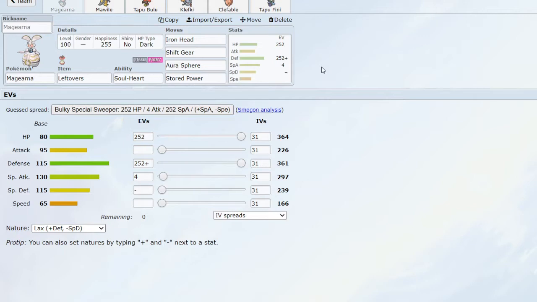Now first up we have Magearna. Magearna is amazing as a Pokemon for all those who haven't used it in the tier. What Magearna can do is just set up in things' faces. It's quite bulky. With its Soul Heart ability, it gains special attack every time it scores a KO. It can be fast with Shift Gear. It's just an amazing Pokemon.